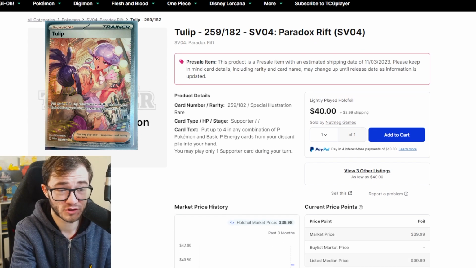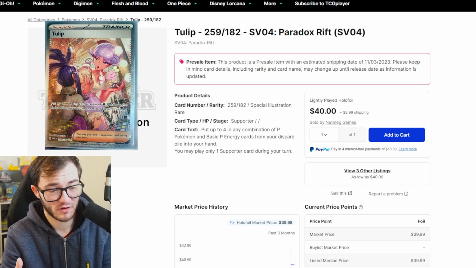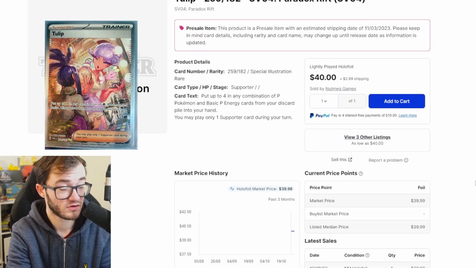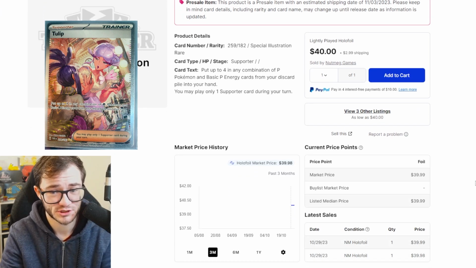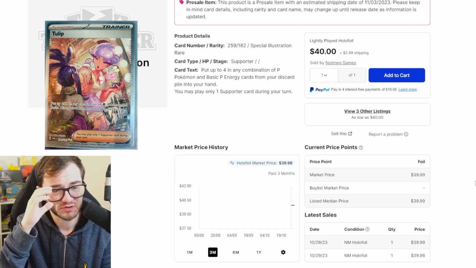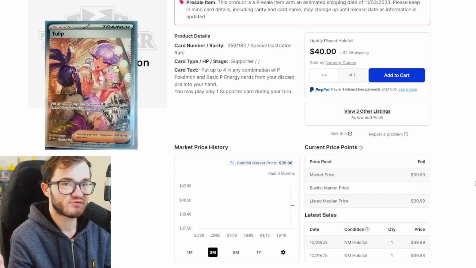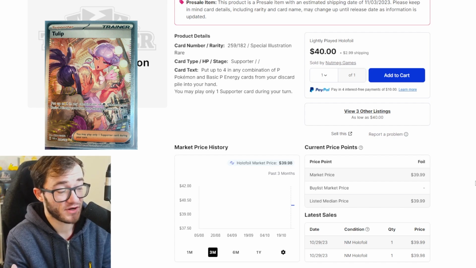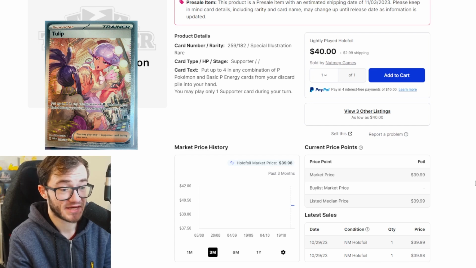Okay, another full art trainer. Again, it seems to be a trend with Scarlet and Violet, and I'm not a huge fan of these big full art trainers. If I'm being honest, I like Pokemon. So Tulip is another special illustration rare trainer that's coming in. Again, we're looking at $40. Now, not all of these cards are $40. It's just kind of like this estimated price point and what they think it could be. There's another special illustration rare. If I'm being honest, it's again $40. They're not all $40, I'll tell you that, okay?